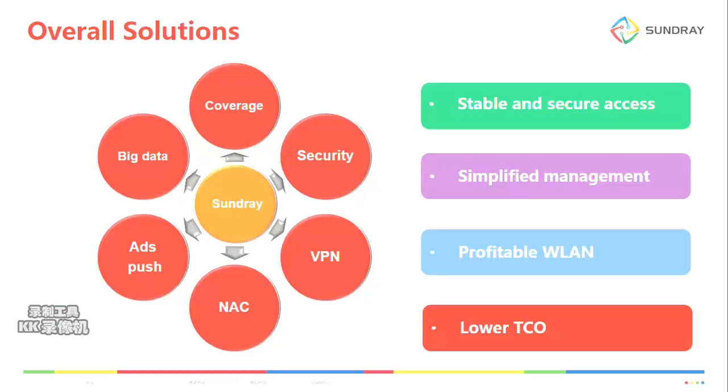Because we support both fit and fat mode, we can change the working mode very easily. The profitable double-ending: because we support marketing and also have the big data analysis system, the customer does not need to buy another platform or another box to achieve these marketing features. And the last one is a lower TCO, because the customer only needs to buy one box to achieve all these features. They don't need other investment to achieve the advanced features. So we are a lower TCO solution.